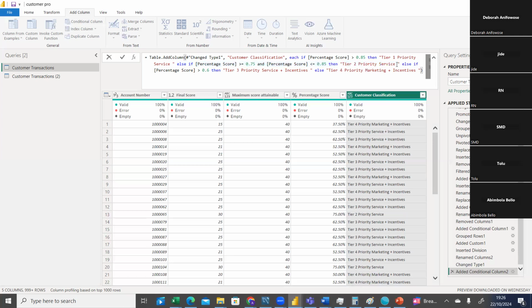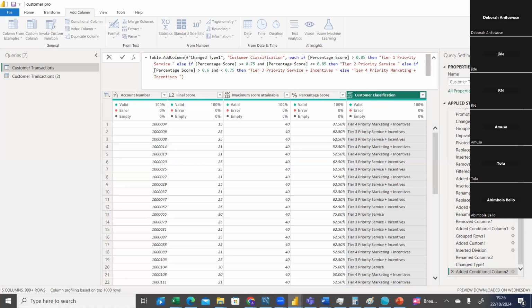Then the next one is if percentage score is greater than or equal to 0.86 and the two conditions have to be met. That is, it's going to be an AND clause. And the same, who can tell me what to do? And what? And less than 74. I just put less than 74 here. Is that it? You sure? 75. Sorry, 75. Are you sure this is it?